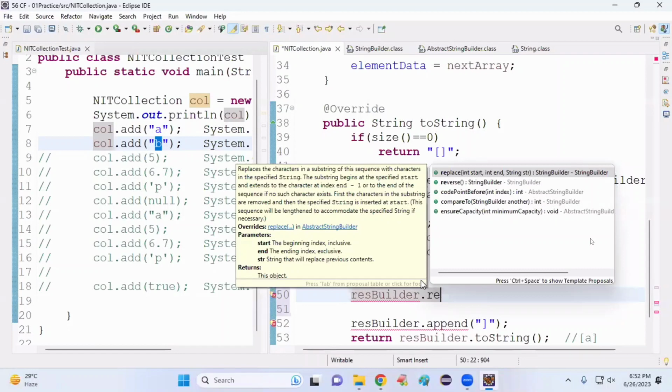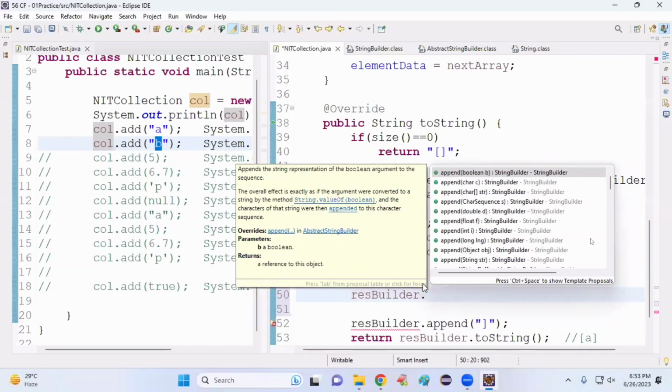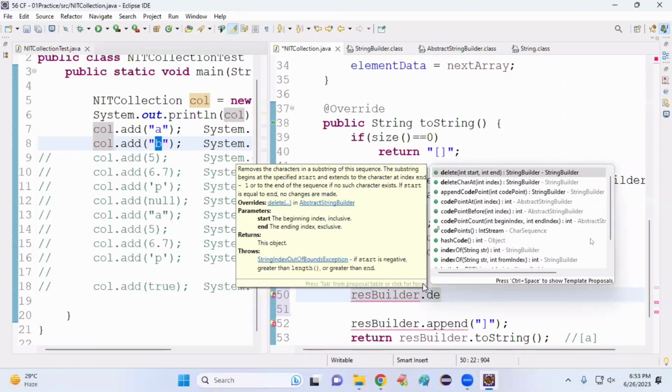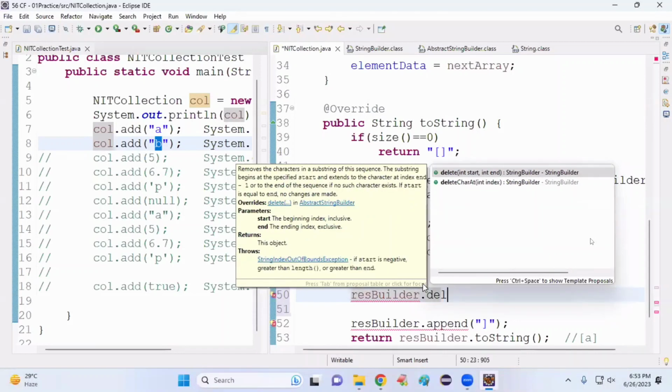Is the remove method available? No. Then what is the other name of remove? Copier? Replacer? Replace is called replacer. How can replace be a remover? Delete. There is a delete method.